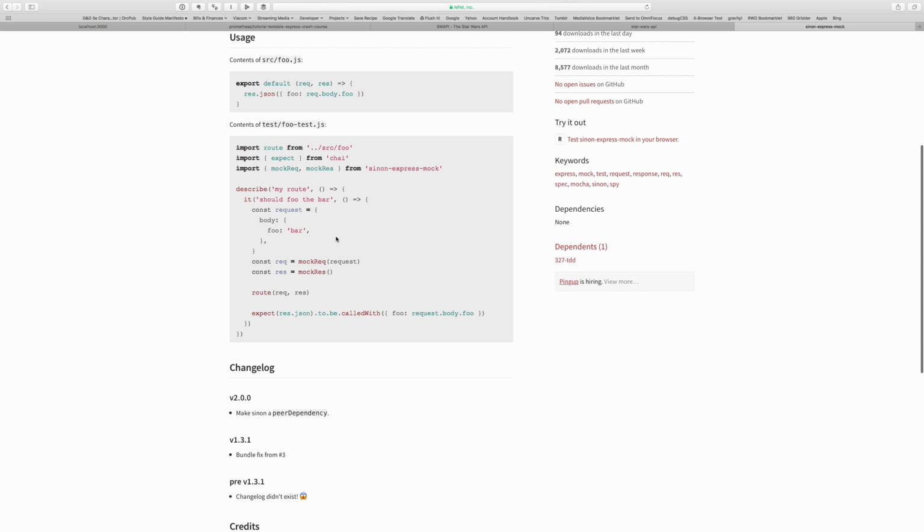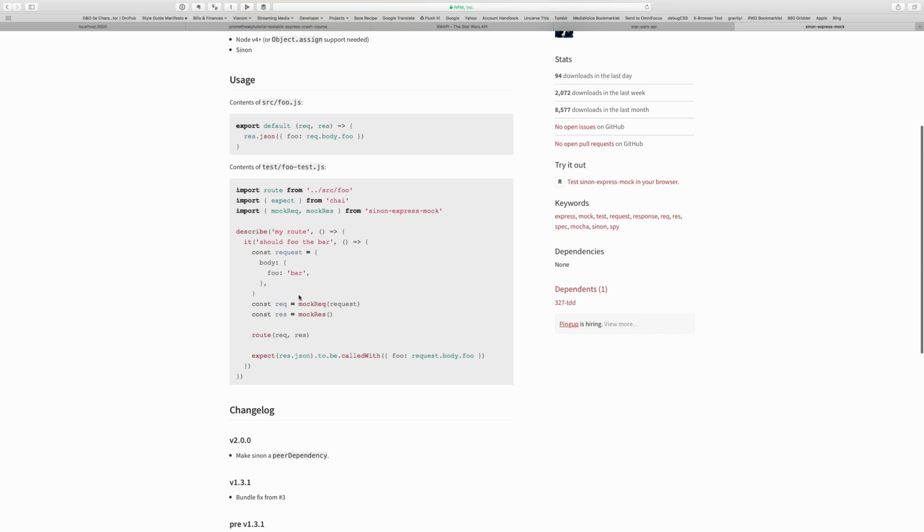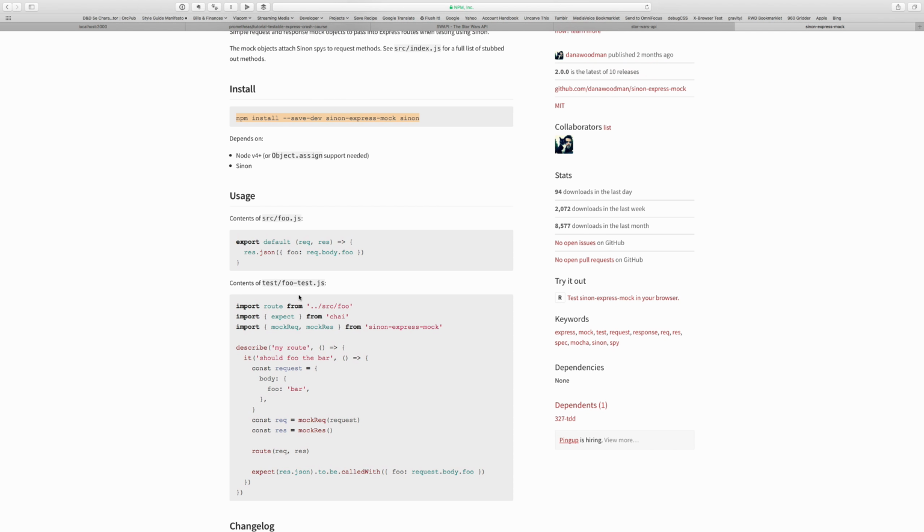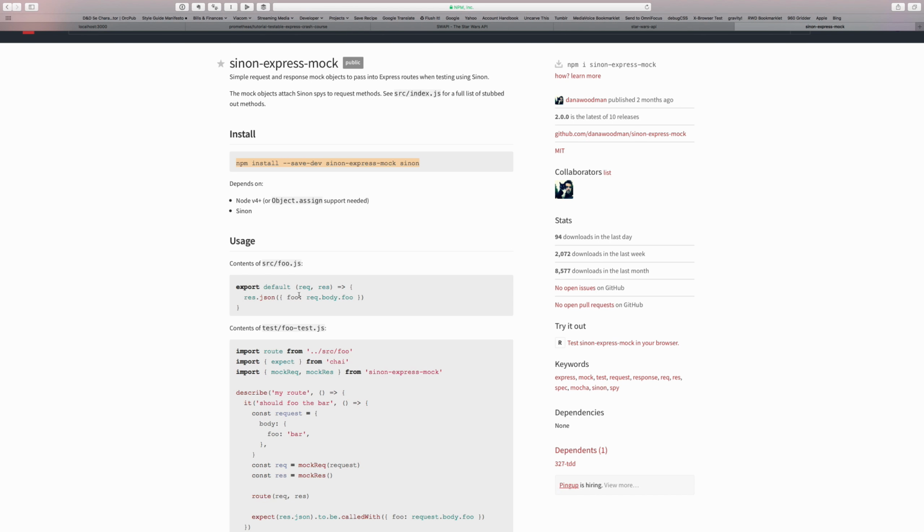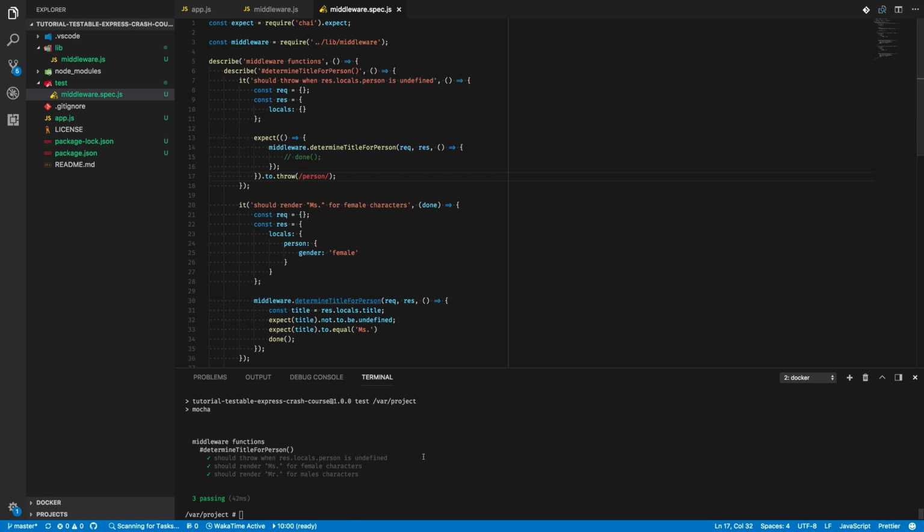But before we do, just to get a quick look at what it looks like, you can mock a request and mock a response, and what it winds up doing is creating mock objects which have the same properties and methods that are available on actual Express request and response objects.